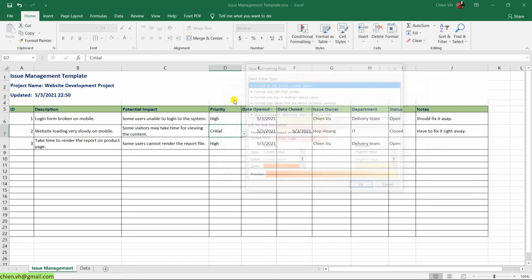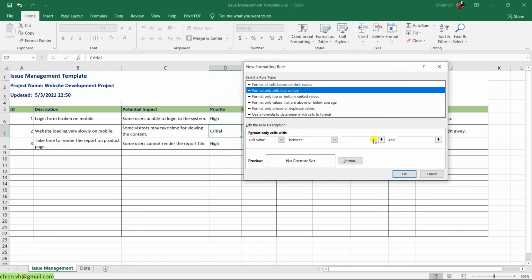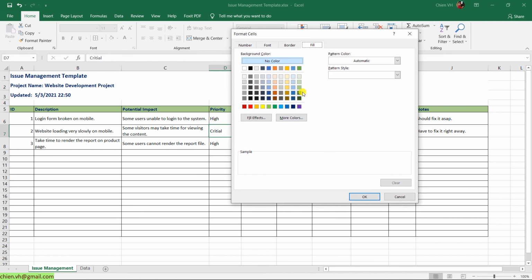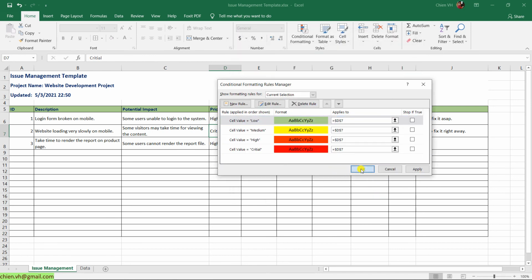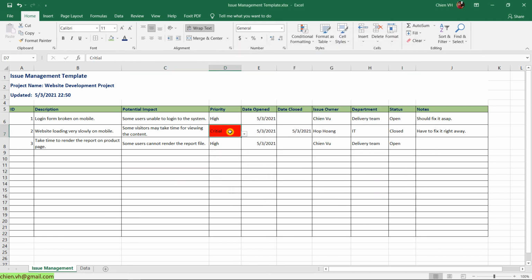And the last one, low, will be green. Okay, I have to copy it for the other cells, and medium and low here, the same as above. It is high.